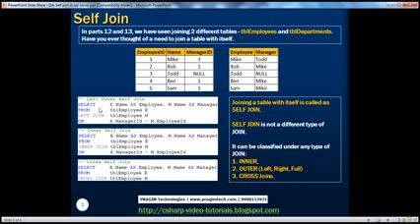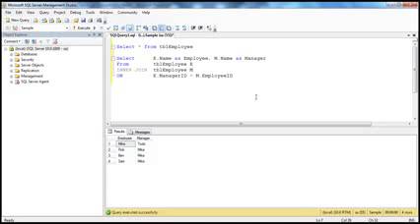We have seen how to write a left outer self join and an inner self join, but we haven't seen how to write a cross self join. It's pretty much identical. If you remember from part 12 of this video series, a cross join cannot have an on clause. So a cross self join also shouldn't have the on clause. So if you want to convert this into a cross join, the first thing you have to do is get rid of the on clause and then convert this inner join into cross join. That's about it. Since we are joining the same table with itself, we call it a self join, but since we are using cross join, it's called a cross self join.